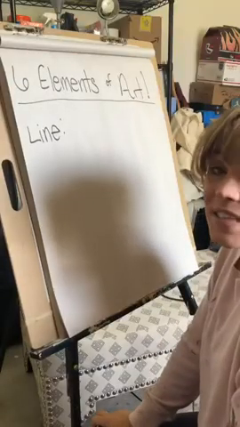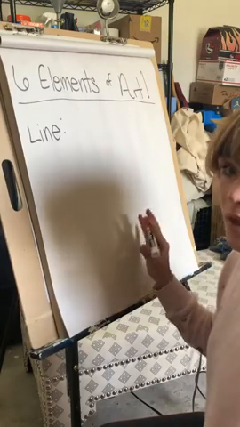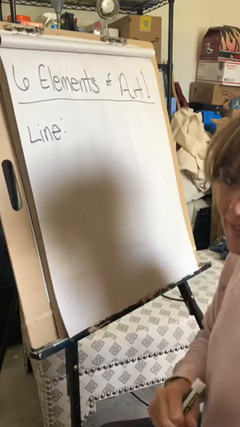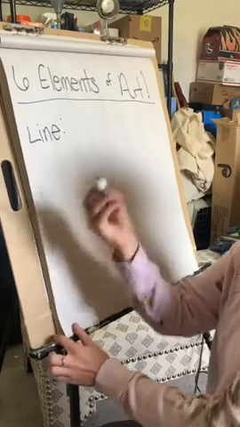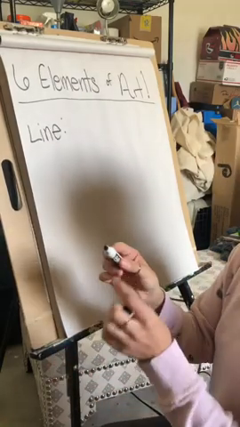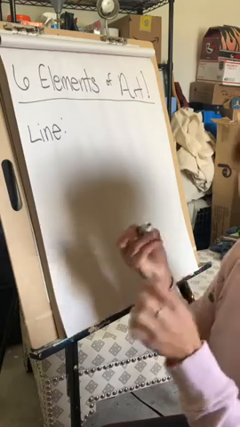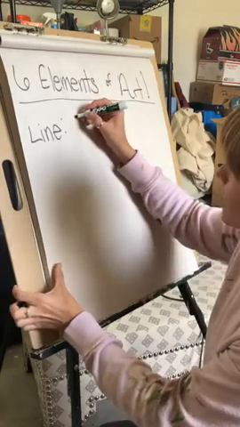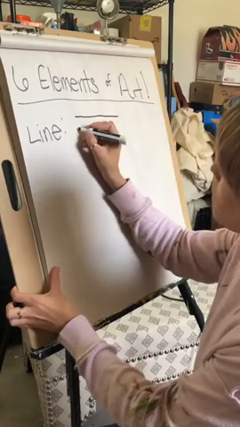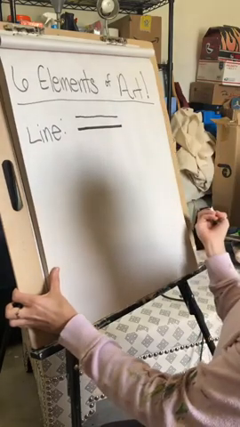Alright guys, so our first element is going to be line, and I'm going to show us a few ways of how to draw them, things that they can show us, and how to use them in different ways. So first we're going to start by thinking about how to use your material differently. In my marker here I have a larger or longer side and almost like a pointy edge. Using that point, I can get a skinny line, and I can also hold it on the flatter or longer side and get a much thicker line.